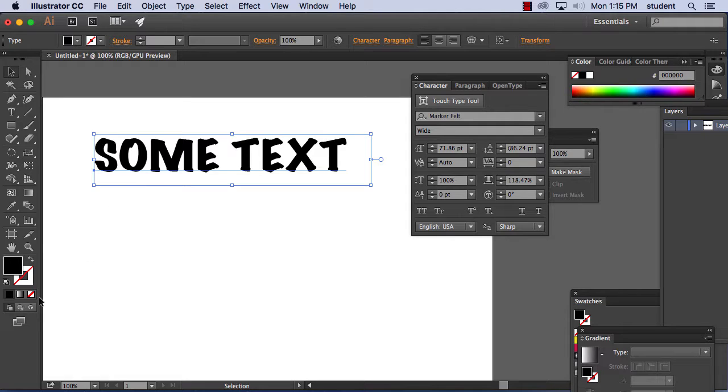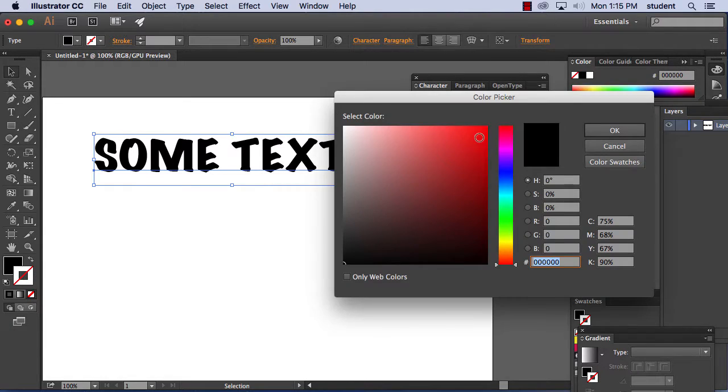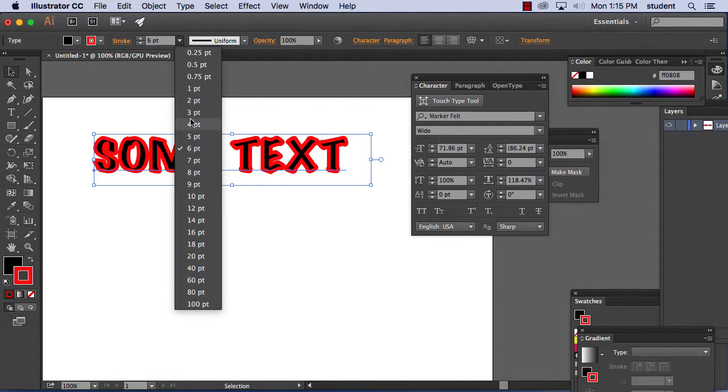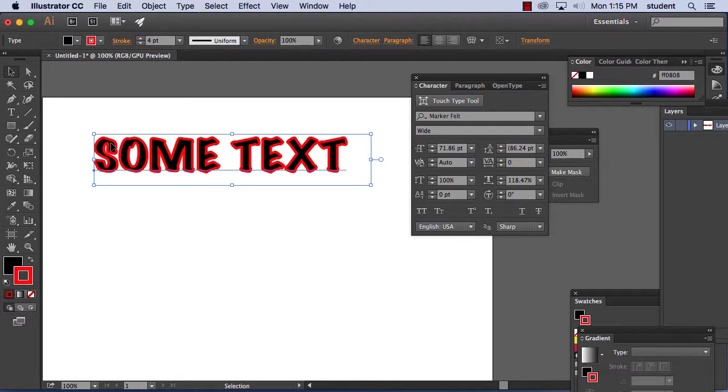In addition, you have both fill and stroke on your letters. I can go to the stroke and give that a color, and you'll see I have my stroke. In addition to stroke, you can change the size of the stroke. Notice by default the stroke wraps the text around on the outside as well as on the inside of the letters. You can actually change that in the appearance window, and we'll do that later.